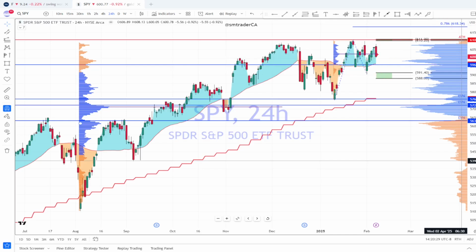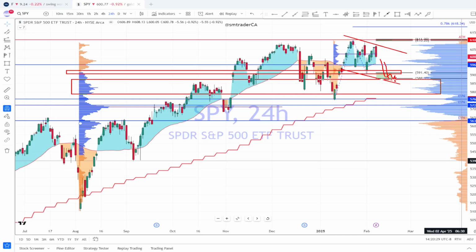Now, if it doesn't break out and it breaks down and comes down to this lower range, it would still be okay, because we will still be looking at this channel, basically just going deeper into this descending channel. So again, we are looking at this area of acceptance here. If it breaks this level, this low volume zone, then we're basically looking at the possibility of acceptance up at this high volume area. So we'll see if this gets bought up again and gets a bounce back up.